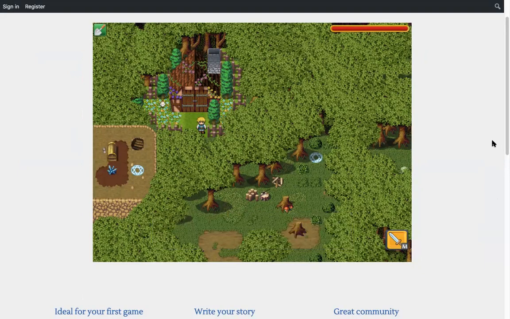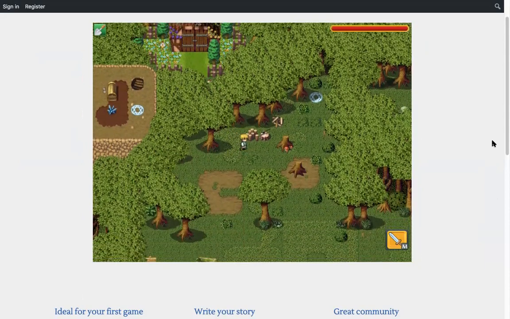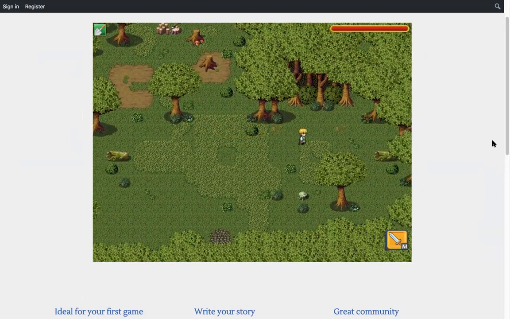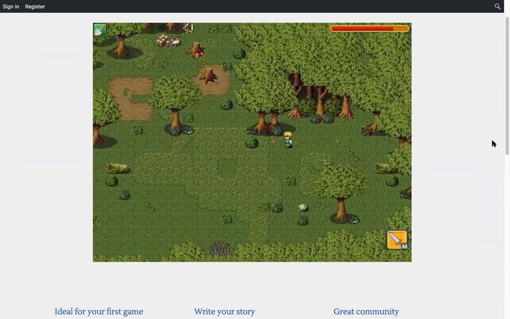I'm not going to read the dialogue here because we're going to be a little bit short on time and I want to get through as much content as possible. Speaking of which, I apologize if I'm speaking too fast. Feel free to... Oh, we've gotten damaged.